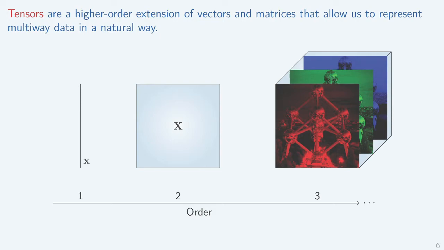a third-order tensor. If we go one step further and add a 4th dimension to this tensor, we can use this to stack a sequence of color images on top of each other. This means that the video you're watching right now can be considered a 4th-order tensor. In general, a tensor is the natural way of representing data of dimensionality higher than 2.